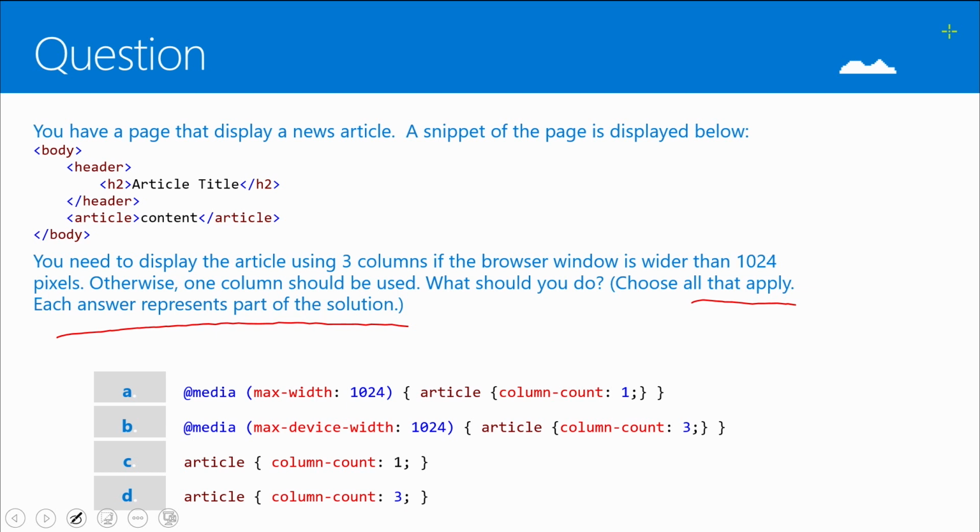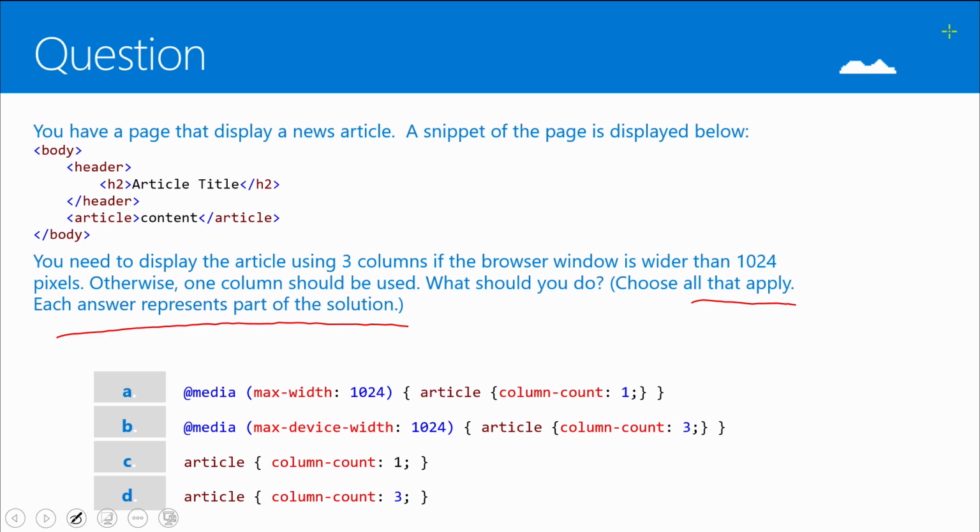Now, one big thing to keep in mind whenever you're going through these types of questions is that it's going to give you a scenario that works. Keep in mind that it might not always be the one that you would go with. When it comes to doing media queries, there's oftentimes multiple ways that you could achieve the exact same result. So what you want to do on a question like this is read what they've given you, analyze it, figure out what it would do, and then go ahead and choose the right answer.